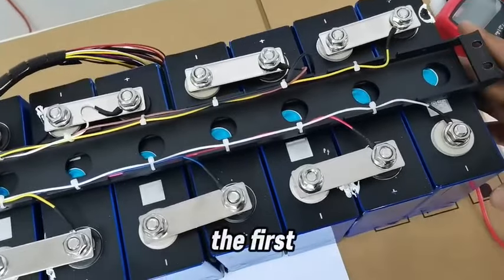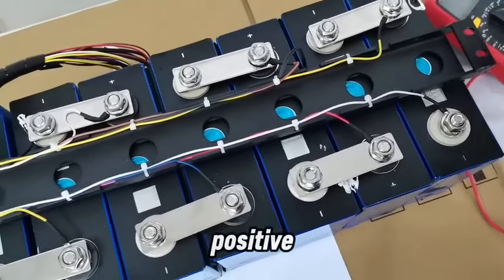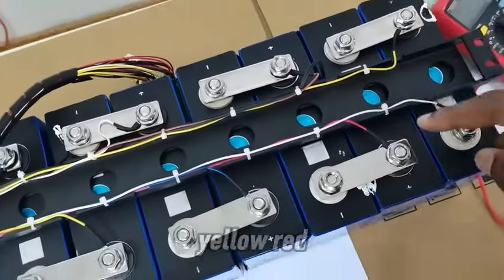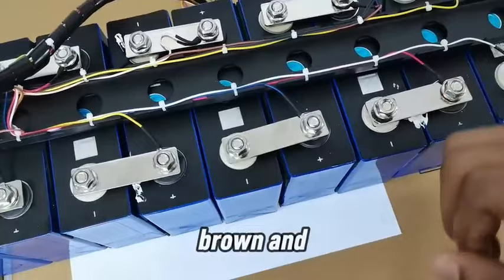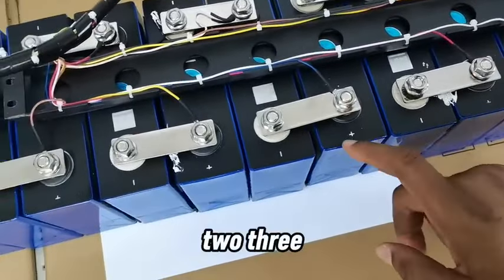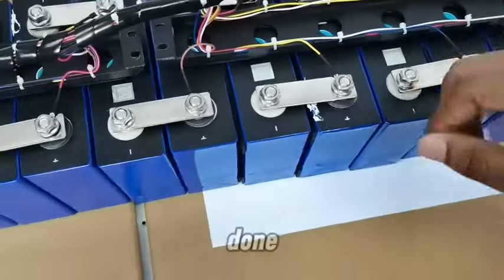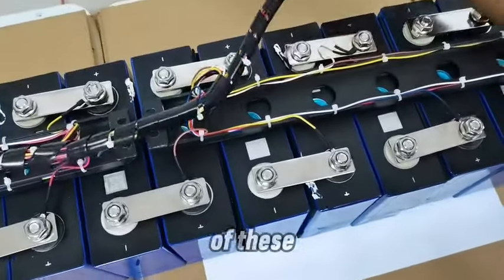So yeah, the first one has the negative and the positive, and the negative is connected with the white cable. Positive is yellow, red, brown, and that's 1, 2, 3. The fourth one, the blue, and the first four cells are done, and they are connected to one of these.